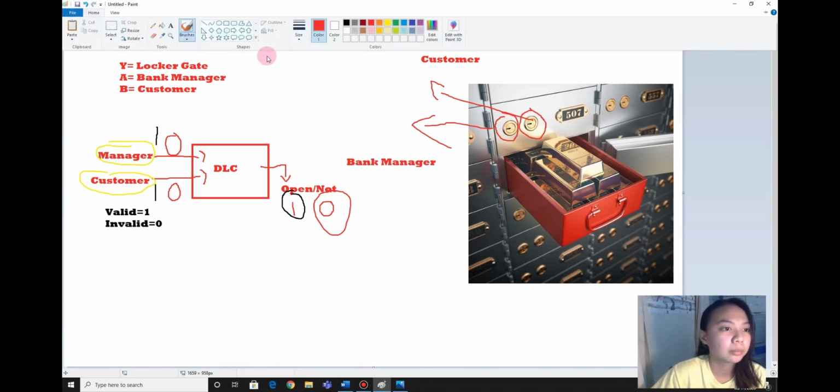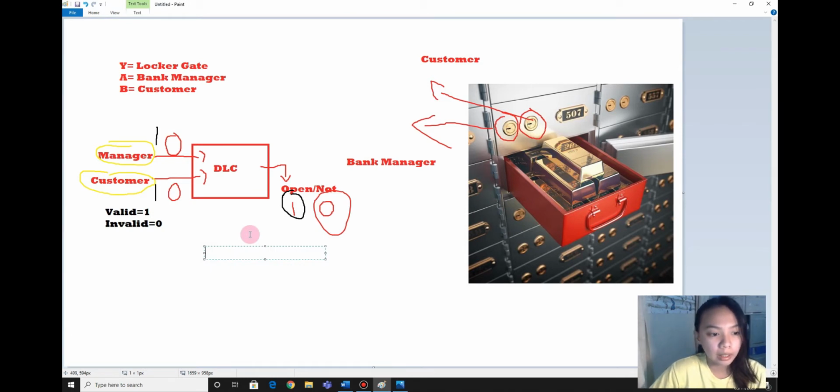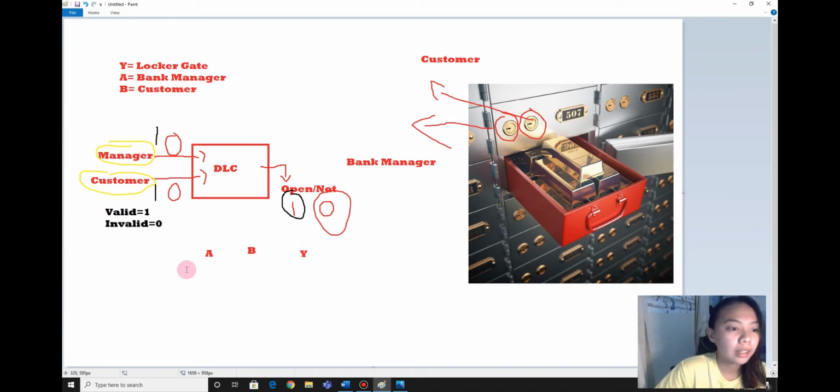In our truth table, there must be an input A, also input B, and output, which is Y. So if our input A is 0 and also our input B is at logic 0, our output now is at logic 0. Okay?